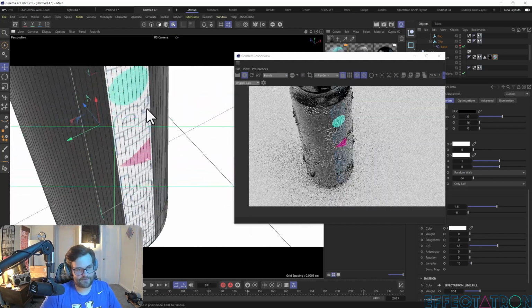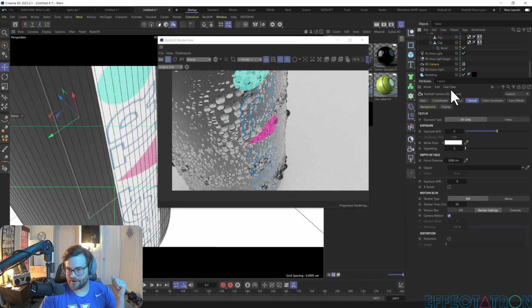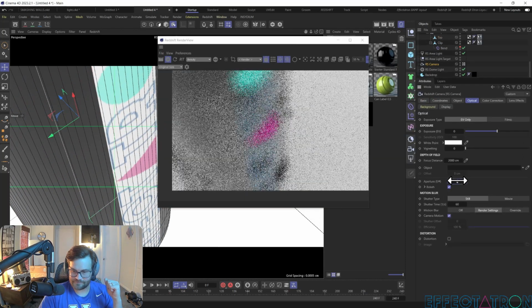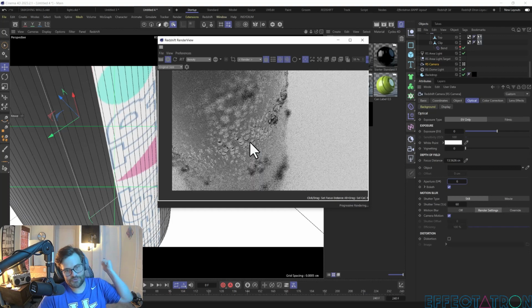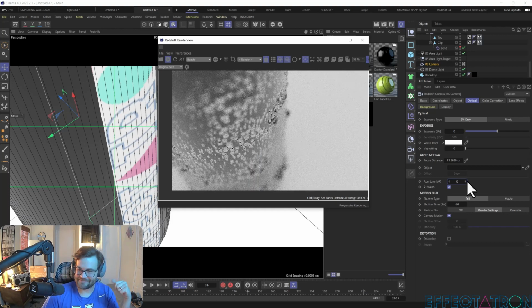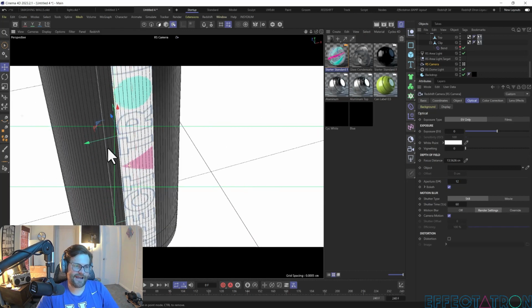So we can just zoom in here, and if you get a little downward angle and have a little bit of depth of field on this, we'll always do that because why not? Bokeh 6, click to focus, boom, right there. And then voila, we have this really nice, cool depth of field shot on our can with these water droplets. That might be a little extreme, but a really cool way to set that up. So let's go ahead and get started and take a look at this right now.